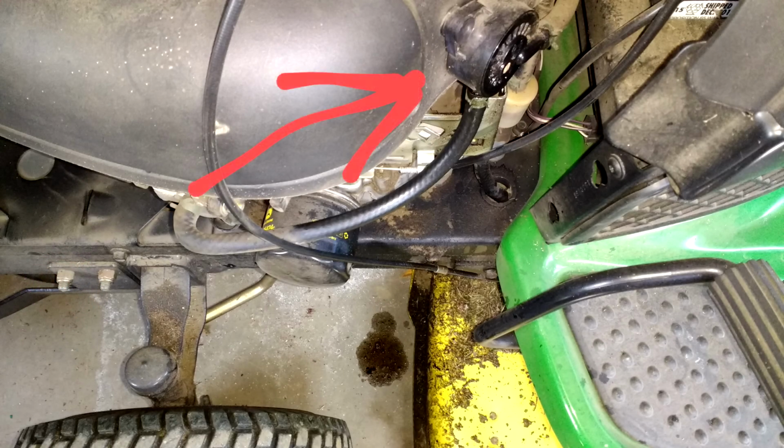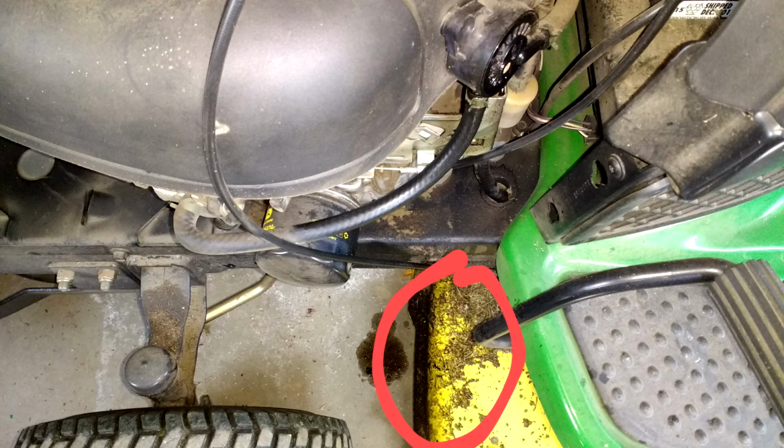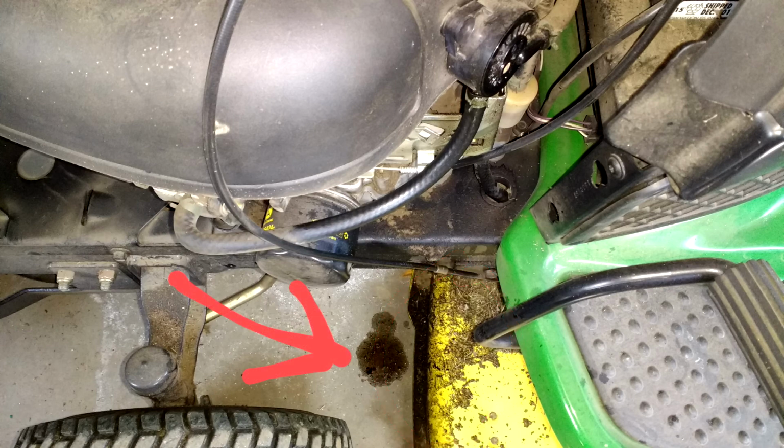and I could see the fuel pump, because it has the fuel line going to the carburetor, had a bypass from the pressure hose that goes to the oil-filled dipstick tube. And the bypass was obviously spewing oil. It was on the deck area of the mower, and also it was dripping on the floor. So I had a feeling that the exhaust was pushing the oil right out through the bypass on the fuel pump and onto the floor.